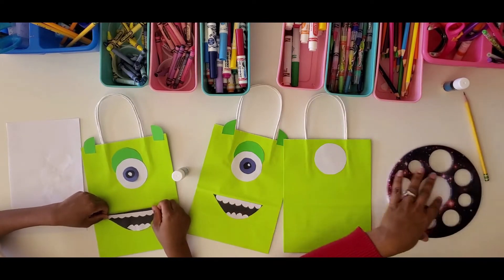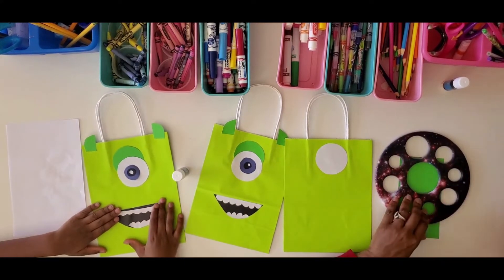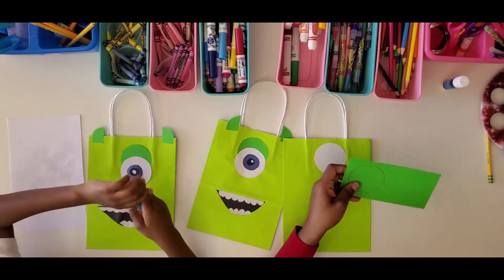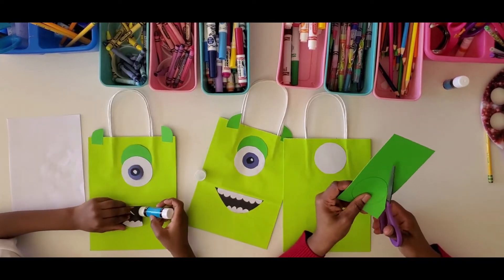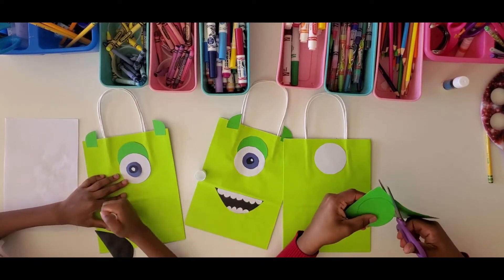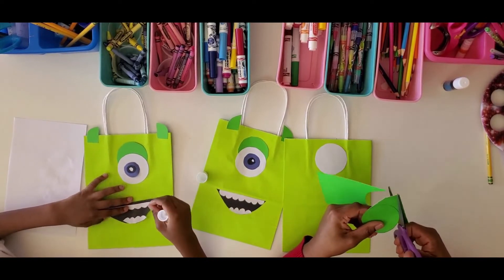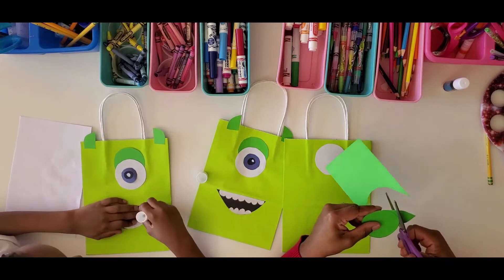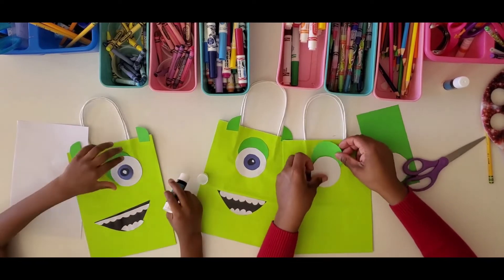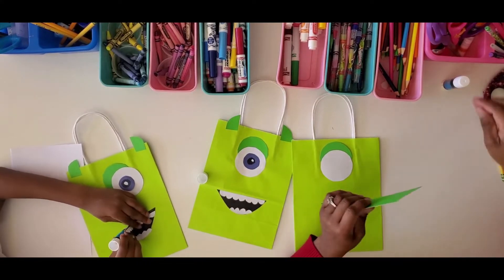There's the eye shape. Now I'm going to do the green piece — it'll be the same shape, but they're not going to overlap on each side, just at the bottom. Max and May usually have their pieces pre-cut so the video doesn't get too long and you can quickly get the craft done at home. Next, I'm going to do his horns.